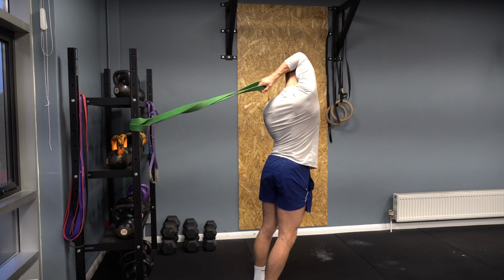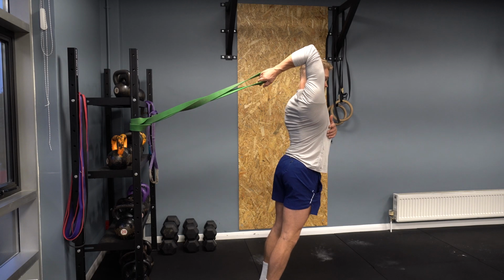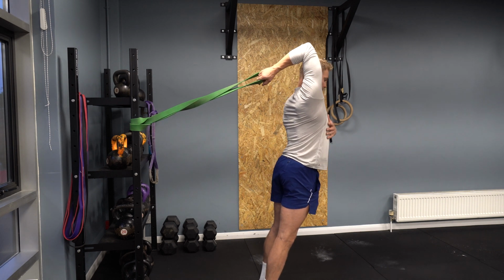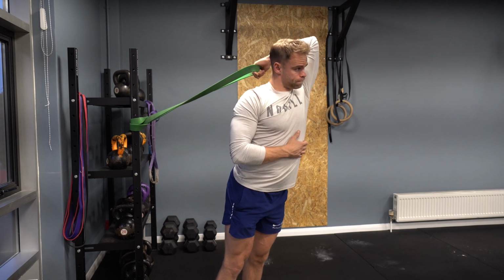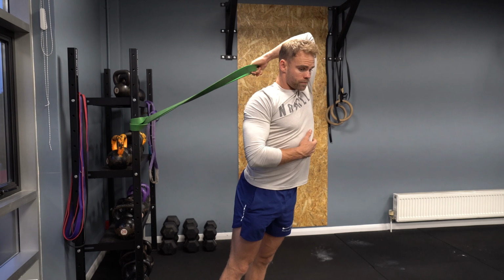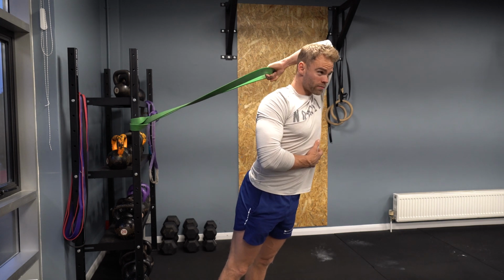Another way that you can do the shoulders is basically to face away from the lanyard point, lift your elbow nice and high, holding the band behind you, and it just starts to stretch out your lat and starts to mobilize your shoulder in a slightly different way. The shoulder has a hell of a lot more range of movement than the hip, but it sacrifices stability for this extra mobility. So one of the things we're trying to do is basically make it nice and mobile, stretch out all the muscles around it, but trust me, this will help with actually making it both more mobile and stable.